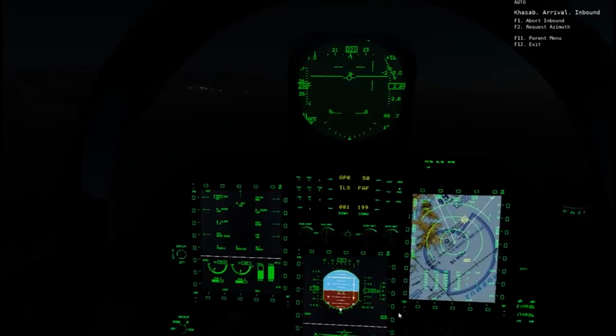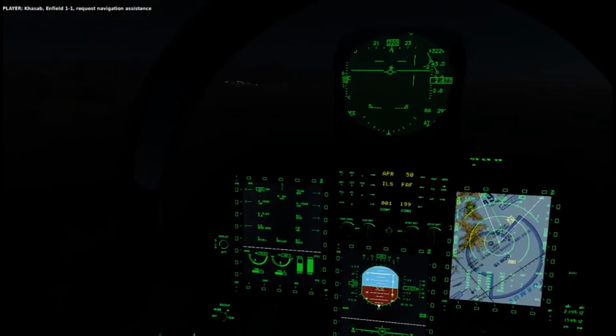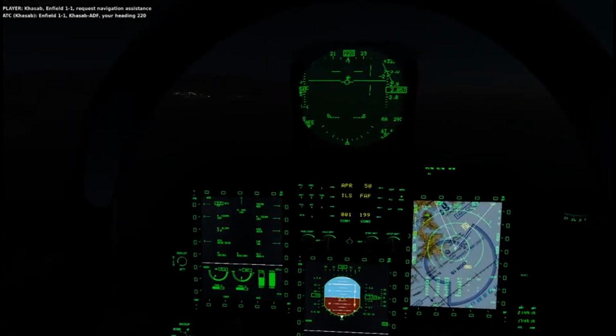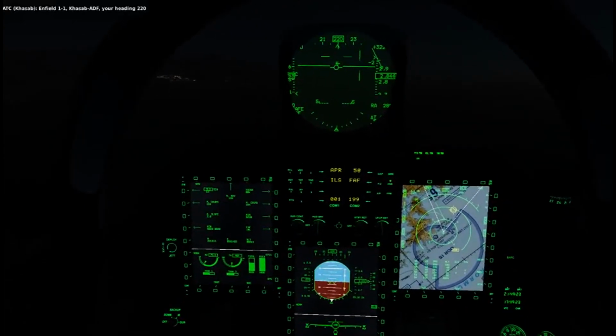And there is the Kashab airport to the left there. In field, 1-1, request navigation assistance. Didn't mean to do that. In field, 1-1, ADS, you're heading 220.